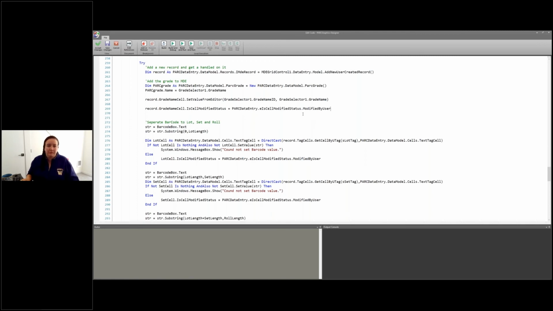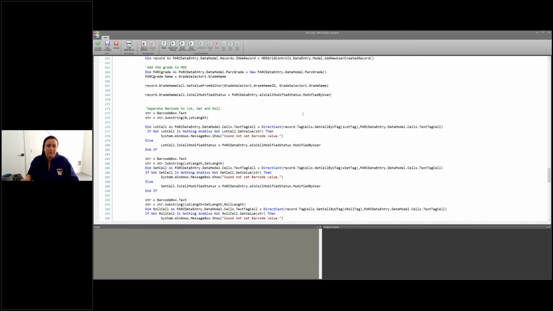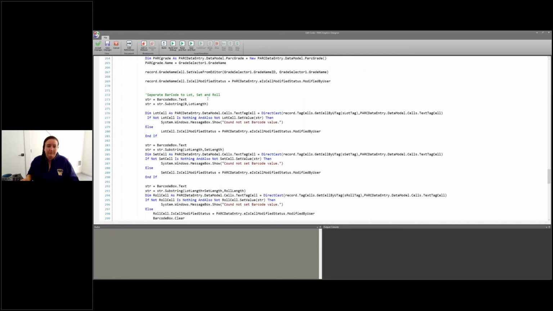Okay, so now we've added the grade. It's time to separate that barcode into our lot, our set, and our role. In this case, we are setting the barcode to a text. I made up values for this. I think you can have an alphanumeric barcode, and that's why we are using a text instead of a numeric value.